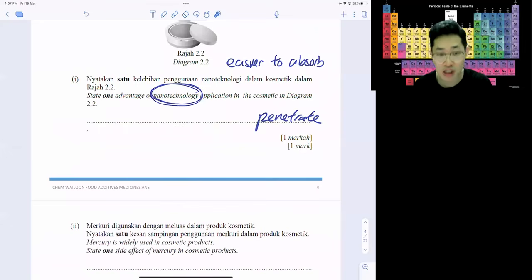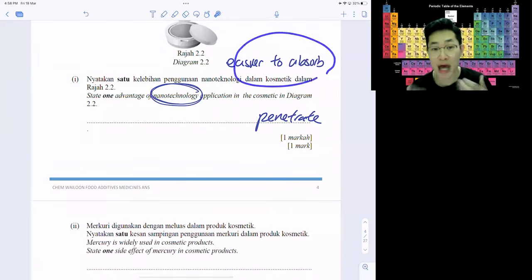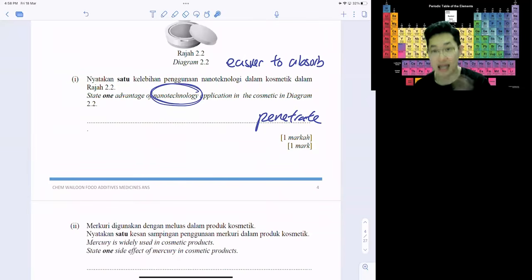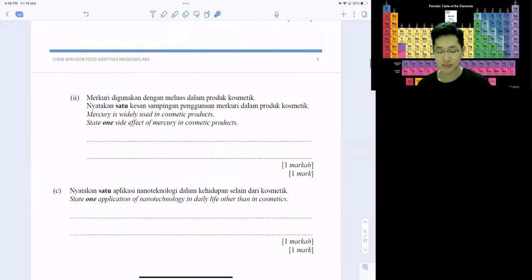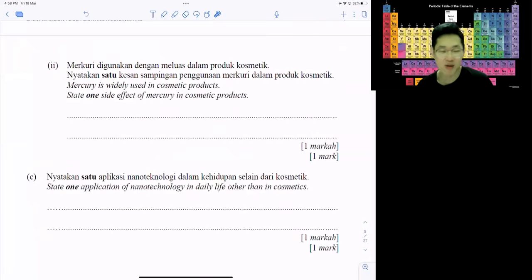Even in agriculture, if they ask you why we use nanotech in agriculture, then you can say fertilizer in smaller size is easier to be absorbed by the plants. Nanotech, I don't know if it's important or not. I don't think so, but I don't dare to say it won't come out later. If it comes out, you will die.